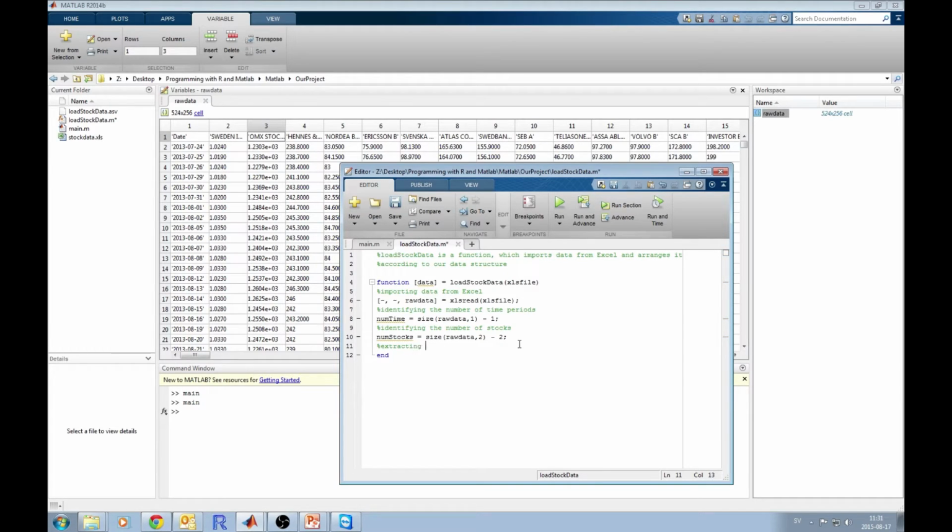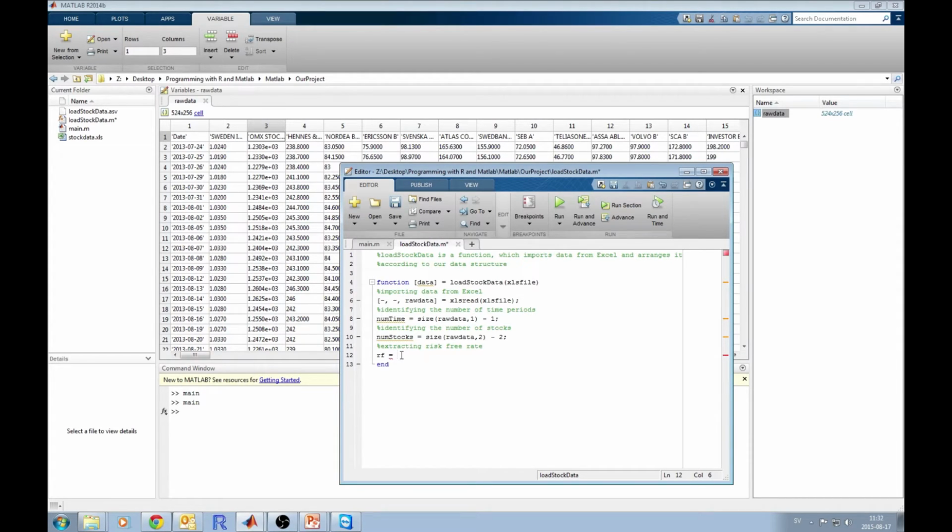Extracting the risk-free rate, and let's call it RF. As you remember, I told you that the first element here was numeric, and we saw it was converted to double, whereas text and raw data was cell. When MATLAB imports data as text together with numbers, it does not differentiate whether it is a number or not. So the numbers you see here are not numbers as is, and you need to convert them.